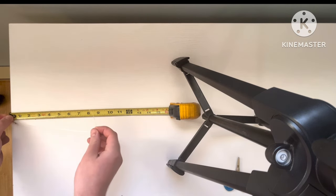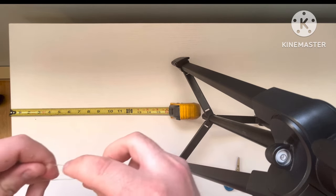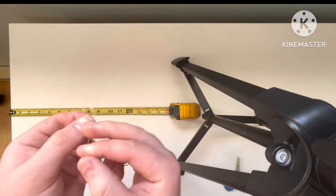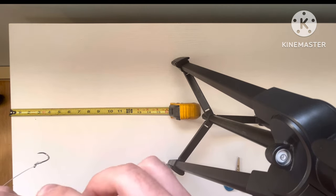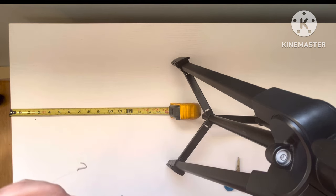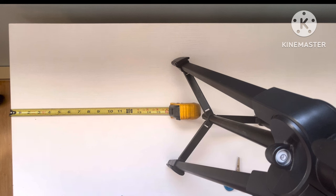To do the hook, measure to 14 and a quarter inches — I already have mine pre-cut. The next step is to fold your line over, make a loop, then take this loop and go through it twice so it looks like a figure eight — I'll put a picture up to show you what it looks like all cinched up. Grab everything together and pull it tight, then cut your tag end. It should look like that.